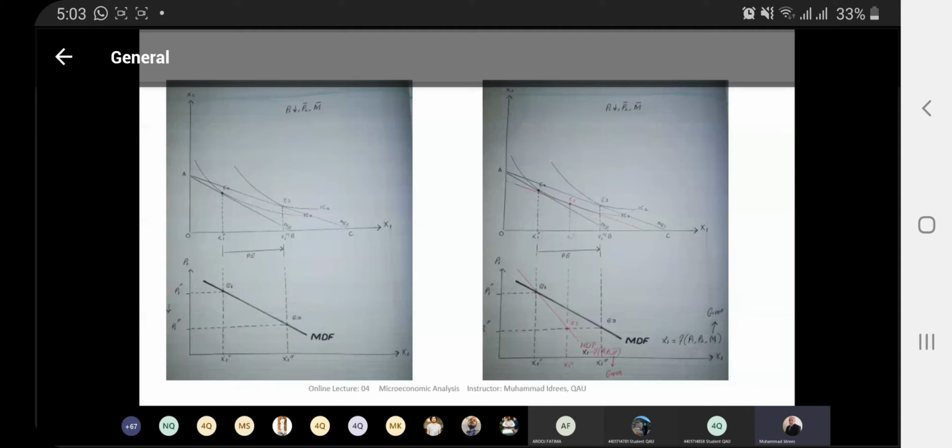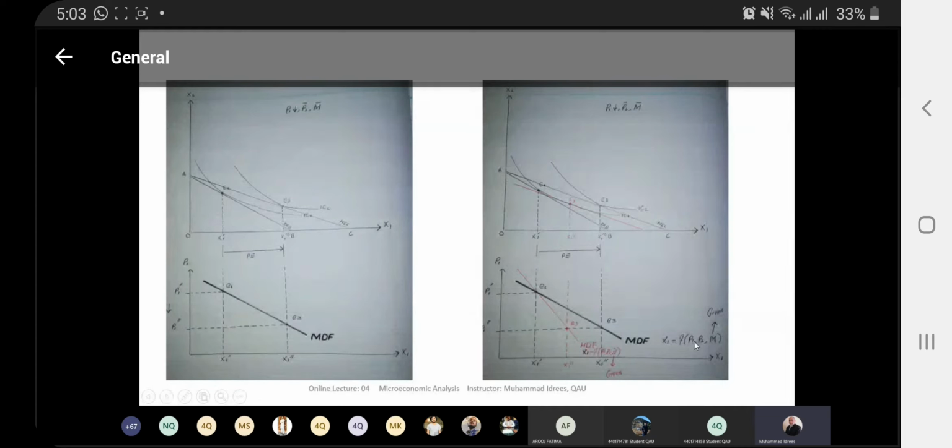Marshallian demand function measures the price effect. Hicksian demand function measures the substitution effect. This is one difference. Marshallian demand function is that at which income is given, held constant, so they are also called money income held constant demand functions. Hicksian demand functions are those at which utility level is given, the same indifference curve, so they are also called utility held constant demand functions.